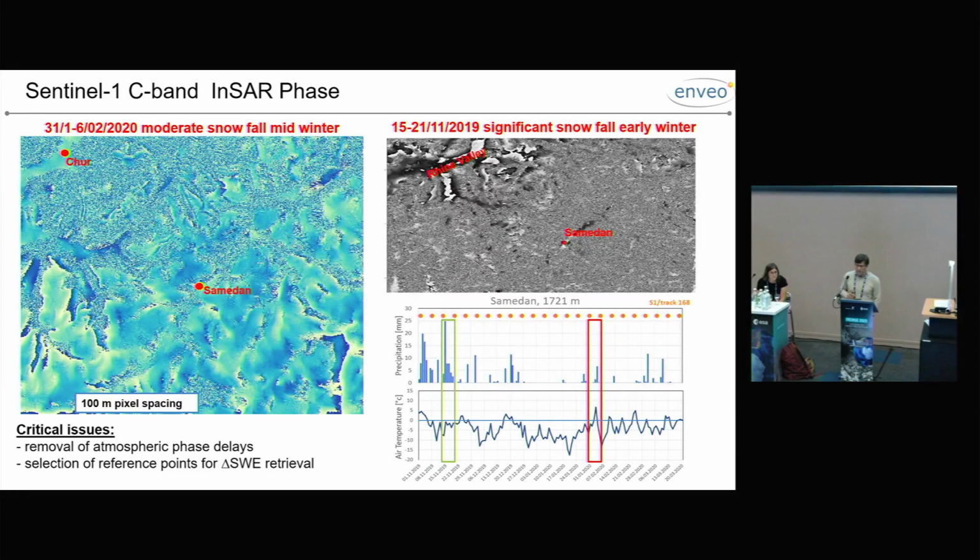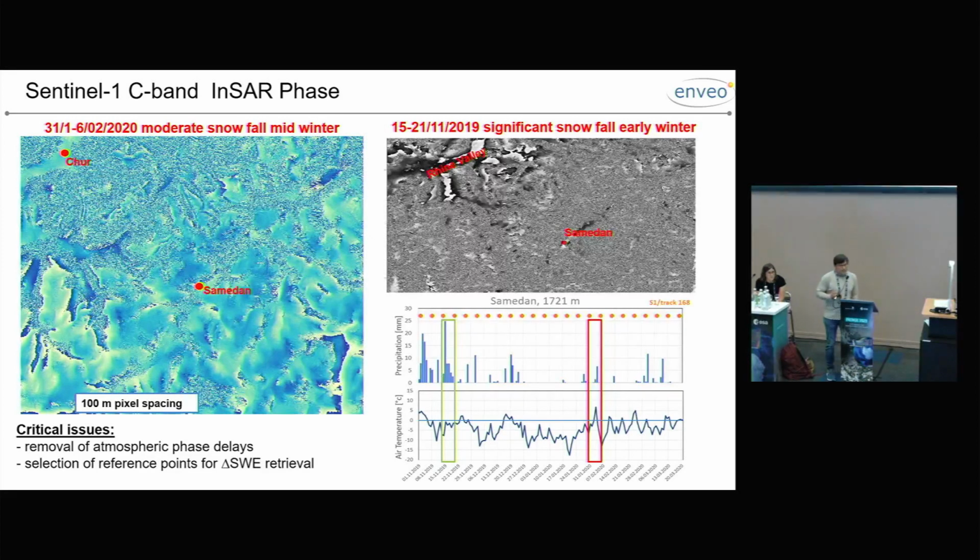We see here that the first image was acquired for a 6 day repeat in November with a very big snowfall. Temperature was very low, and this is this example here. It fully decorrelates. In principle, we have about half a meter of snow accumulated at Samedan. And at the higher elevations in the mountains, there was no signal correlation available. We could not find it. In the Rhine Valley, in the upper part, it was raining on this day, so there was no snow accumulation. And there we have, of course, coherence.